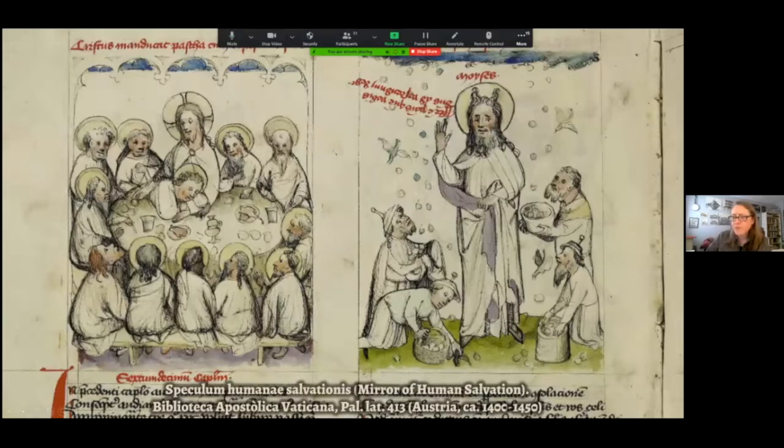So some of the things I came up with in the course of this search for the sacred pieces, I used the Mirror of Human Salvation, which was a medieval text that had an extremely rich iconographic tradition, dozens and dozens and dozens of copies with exactly these scenes done by different artists at different times and places. I found this copy that was made in Austria in the first half of the 15th century. Boom, we're right there with Oswald. That's perfect.